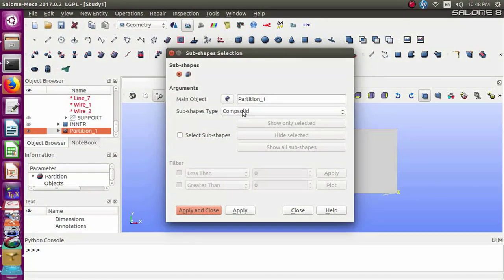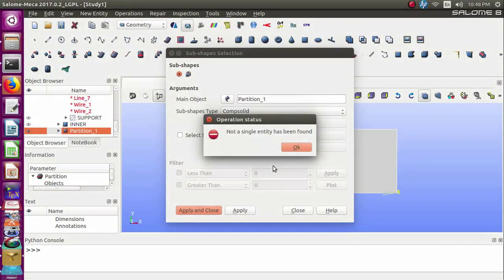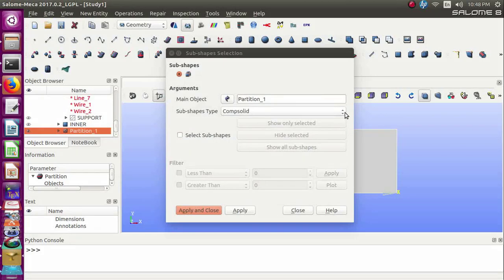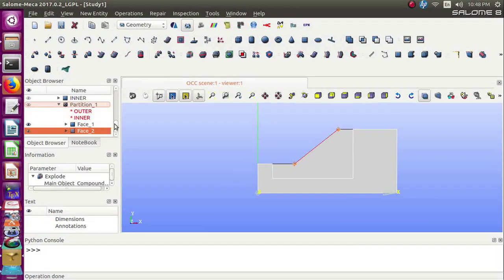So partition subsets type is comp solid. Let us see what happens. Apply. Not a single entity has been found. Subset type I should use face, yes, because my original thing was face, so I should select face and then apply and close. So face 1 and face 2 I have again got back.